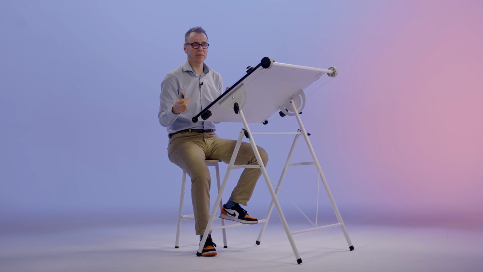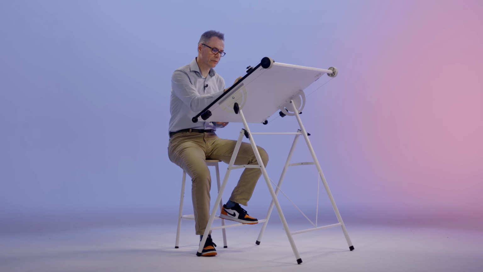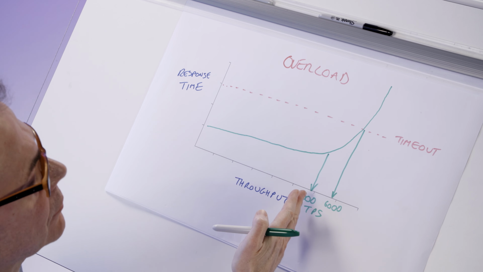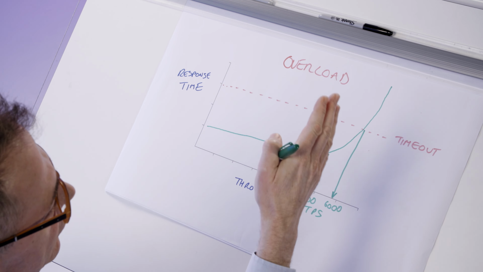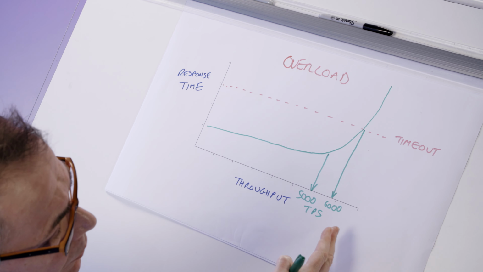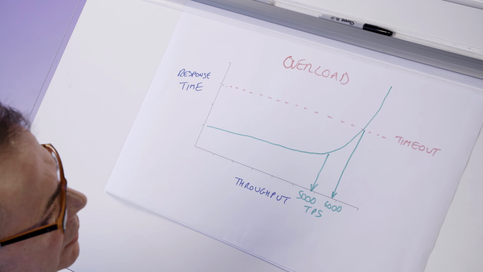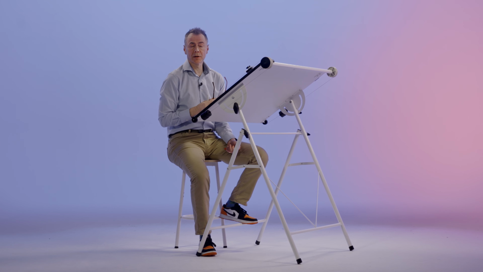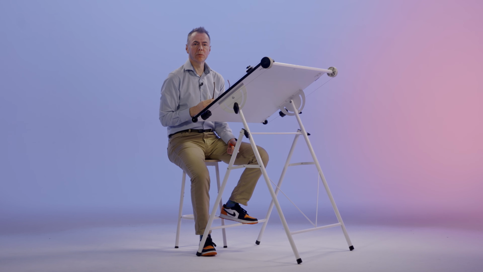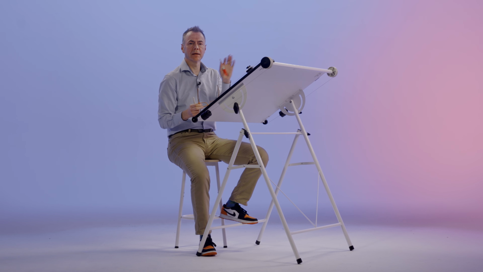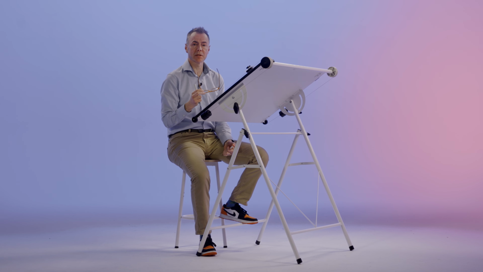But let's just say you've hit a really unexpected surge of traffic. It would be much better to preserve the work that you were doing at 5,000 transactions per second than have the service stop completely when it gets to 6,000 transactions per second. One technique we use in AWS to protect against this situation is called load shedding. In one sense, it is as simple as it sounds. When you reach the point where you can no longer accept more work, turn the excess work away instead of accepting it, so you can keep the service running.